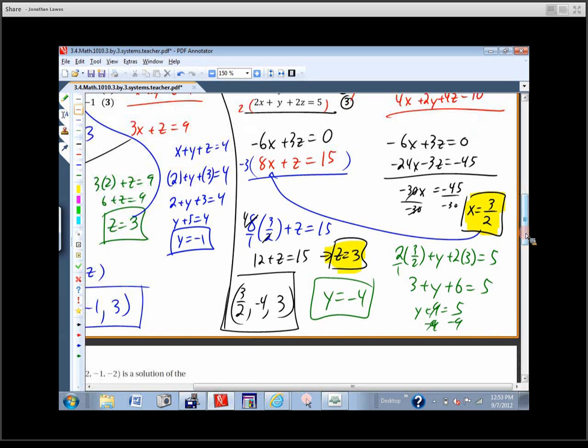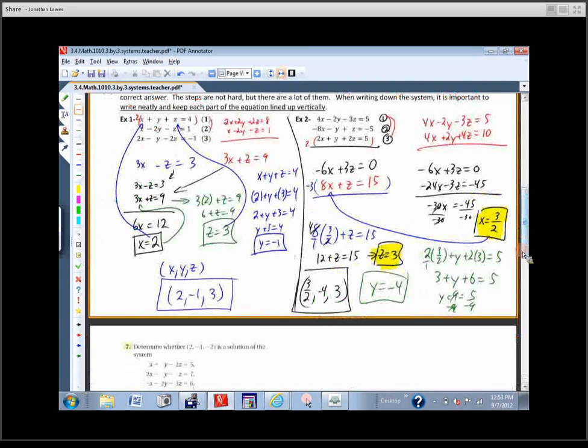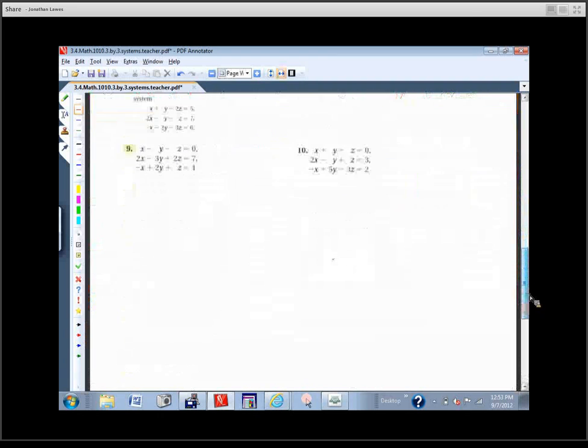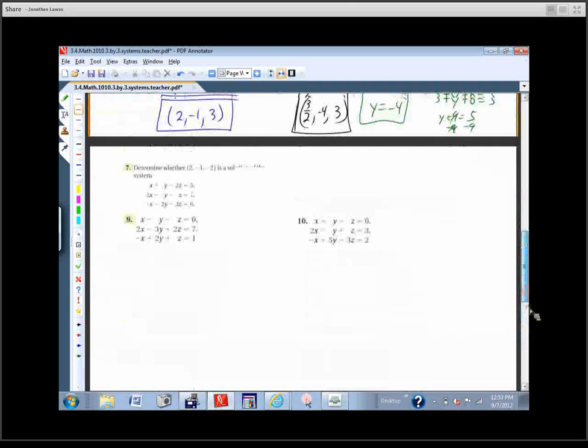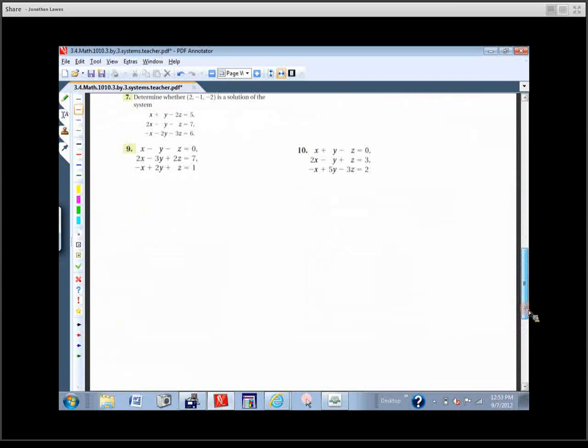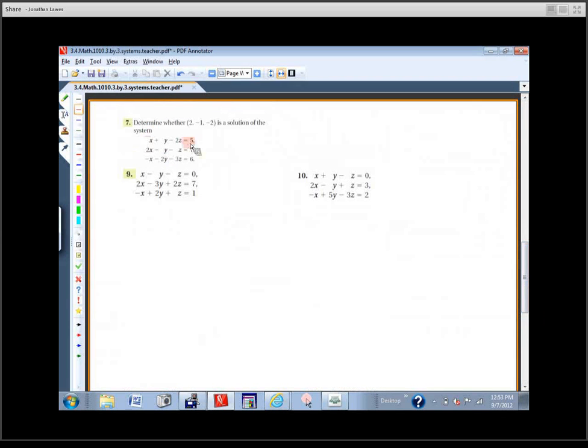Now, are there any questions there? Okay, that's how you solve a 3x3 system, 3 equations, 3 unknowns, or a system in 3 variables as it's sometimes called. Okay, are there any questions? All right, flip the page over. I do just have that page there. You're missing problem number 10 also, right? Okay, we'll copy that down in just a second.